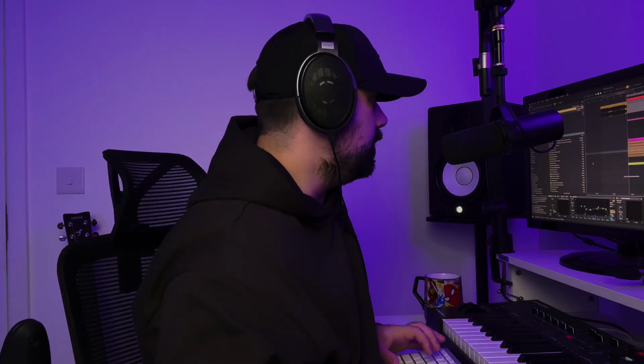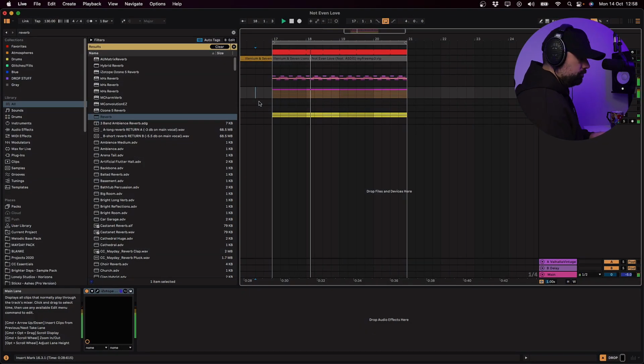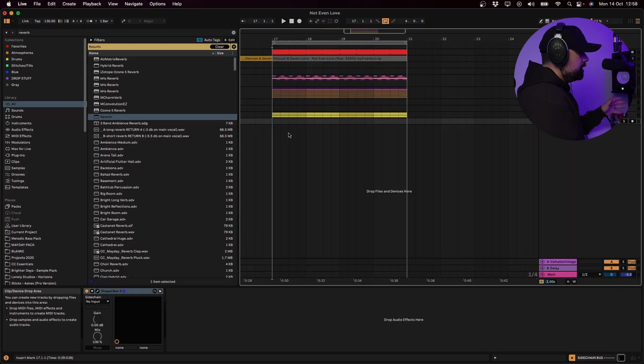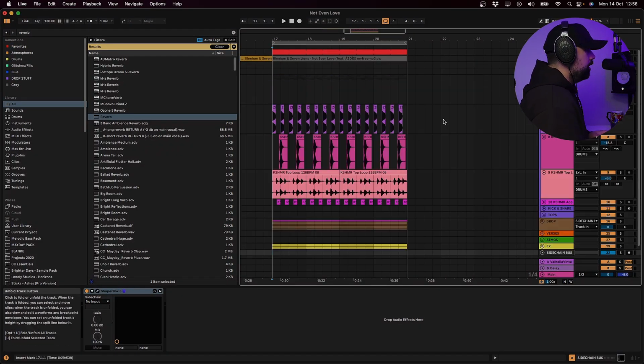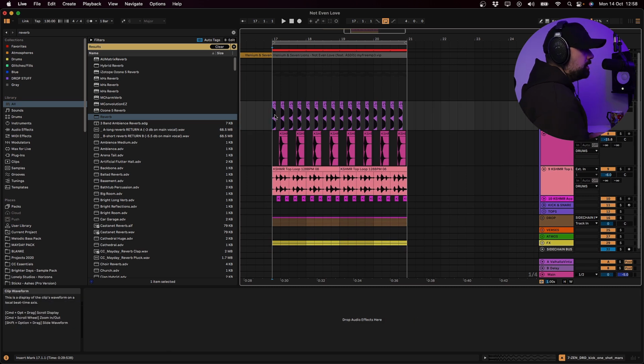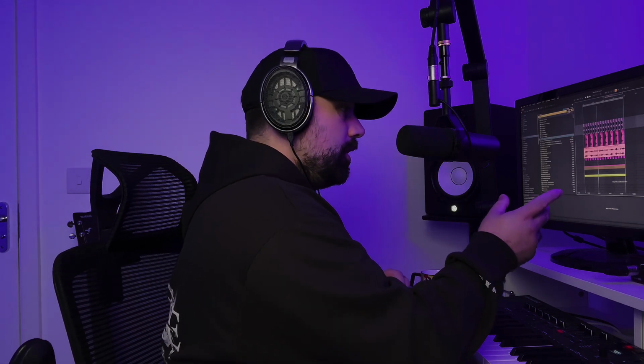And by the way, I still do this now, just to sharpen up my skills. A couple months back, I remade the drop for 7 Lions Millennium, Not Even Love, so let's dive inside that and have a look. So as you can see, this is so powerful because it forces you to produce in different ways. Like for instance, this is a trance kick. I don't even have any trance kicks, so it forced me to go to Splice and find stuff that's within that genre. Forced me out of my current patterns. And I promise you, if you recreate your favorite tracks and then apply what you learn into your future music, you'll become a way better producer much faster.